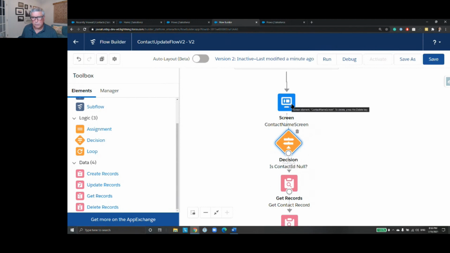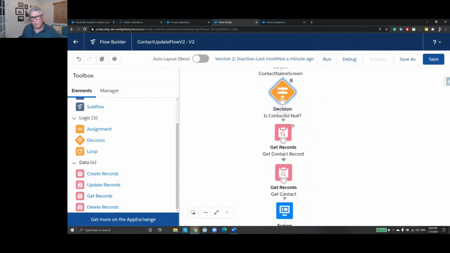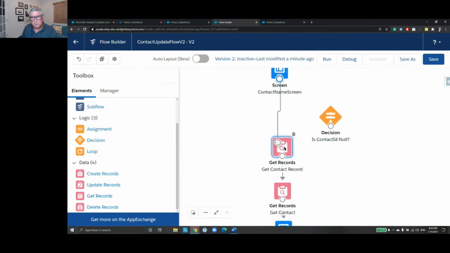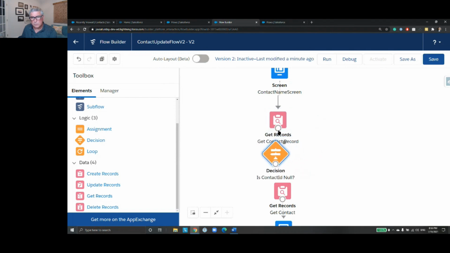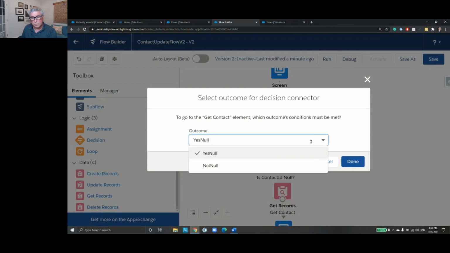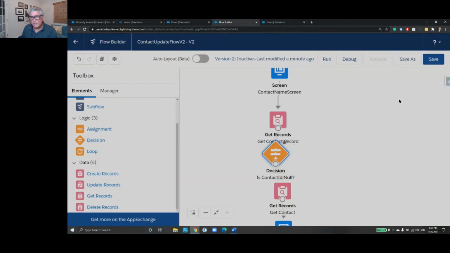We are asking for the contact name. Oh, okay, our decision element is before our first get. This is ridiculous, obviously. Just a moment. So delete this one. And if we get the time, we'll fix this to Rebecca's method.